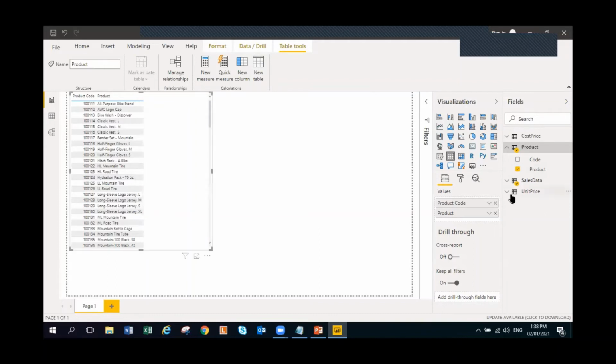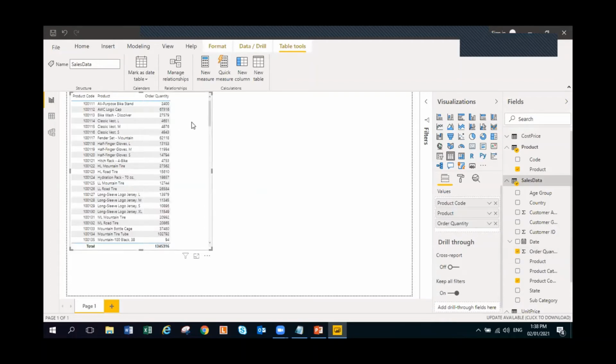Now I want total sales, total cost, margin and margin percentage. If you remember, order quantity is here. If I click order quantity, it will give me order quantity. But to get the total sales, I need to multiply order quantity with unit price. To get total cost, I want to multiply unit cost with order quantity.